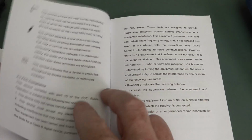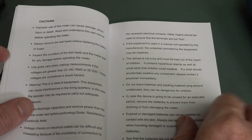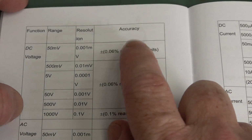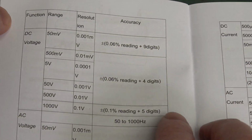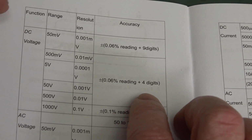It's on. Now the specs aren't going to set the world on fire. Let's have a look. I'm not going to test any of the wireless stuff here today, so don't ask me. Whilst it has the kind of spec you'd expect, 0.06%, usually they aim for 0.05% plus 9 digits. It's a bit high, but that's on 50 millivolts. So, 50 millivolt range.